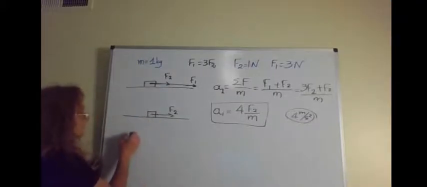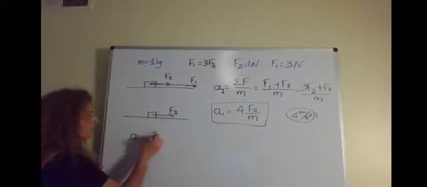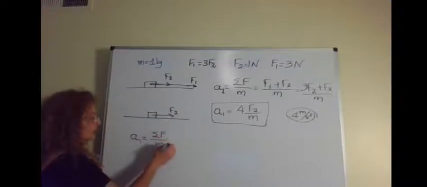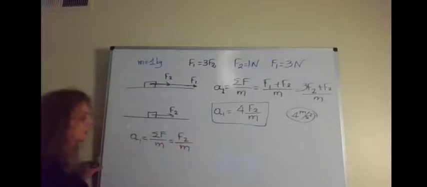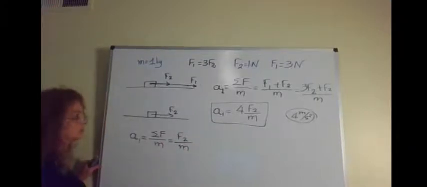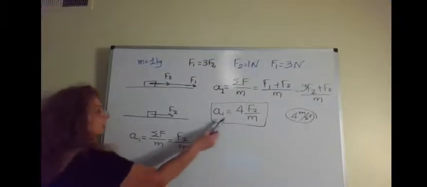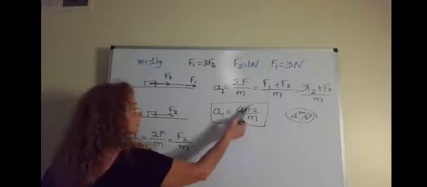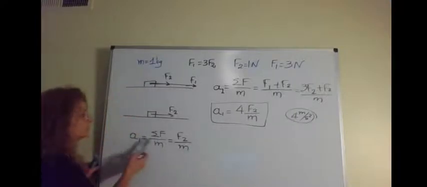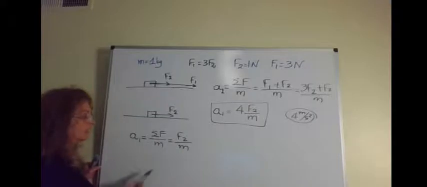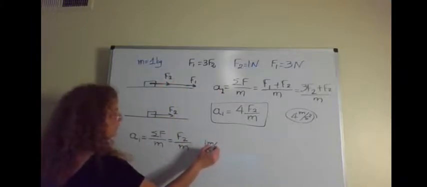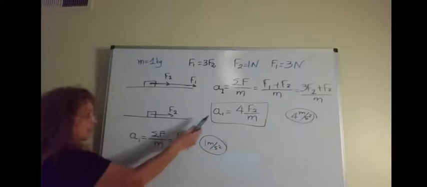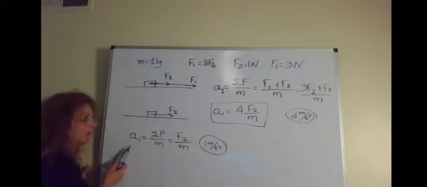What about this case? Now the acceleration is the total force over mass, but the total force is F2. There's no other force. So I'm done, because I can see that the original is 4 times F2 over m, while this one is just 1 time F2 over m. That means that this is 4 times bigger than that. Or if I put the values 1 over 1, I would find 1 meter per second squared. So I can see that this is 4 times bigger than that.